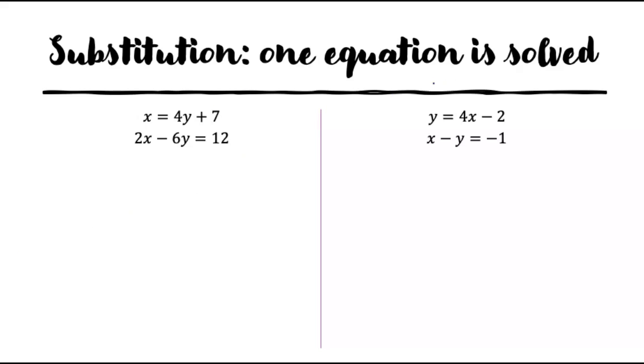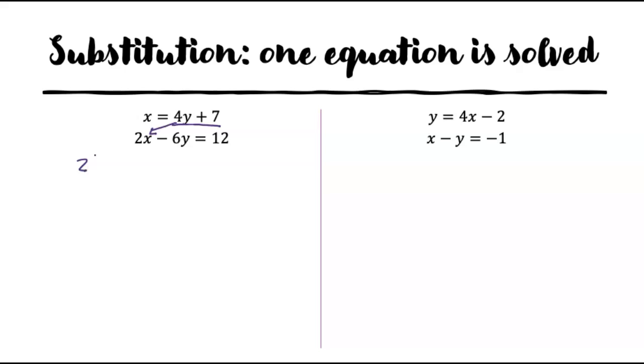I still have one equation solved, and what does that mean? Well, it means that I have something here that says x equals. And you're like, but it doesn't say y equals. Okay, it doesn't really matter, as long as I know what something is. And x is definitely a variable that we can use. So x is, that's what that equal sign means, 4y plus 7. So I could put that exactly where x is. That's the key. You got to plug in what you do know exactly where it belongs.